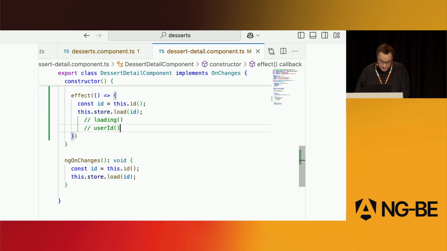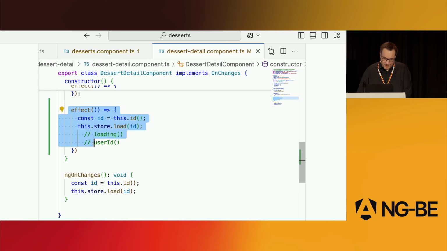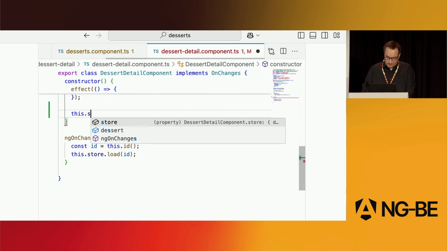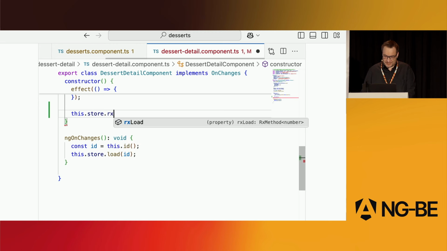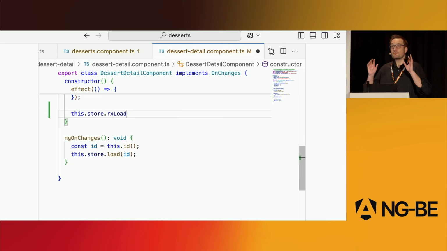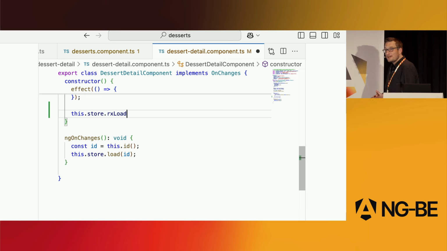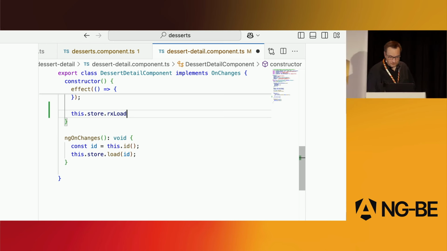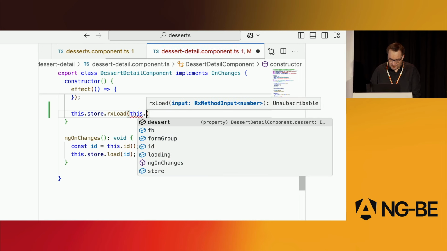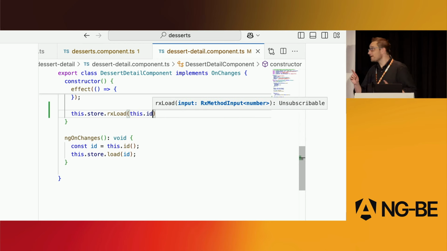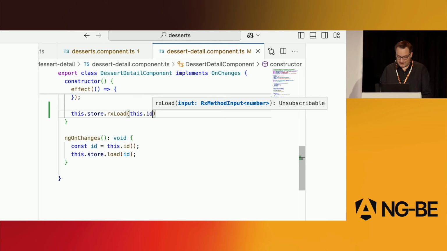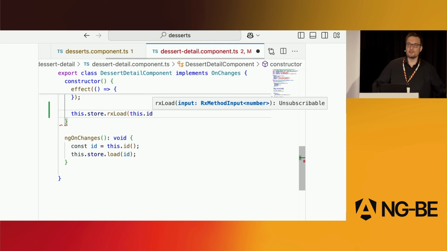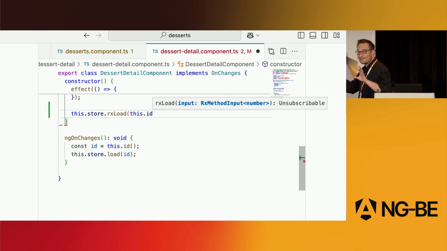However, you can do something if you have NGRX signals. With NGRX signals, you can define so-called reactive methods. And a reactive method is a method that takes, for instance, an observable or a signal. So now let me pass in my signal here. And the important thing here is I'm not passing in id(), I'm passing in id, which is a big difference, no parentheses, you know.